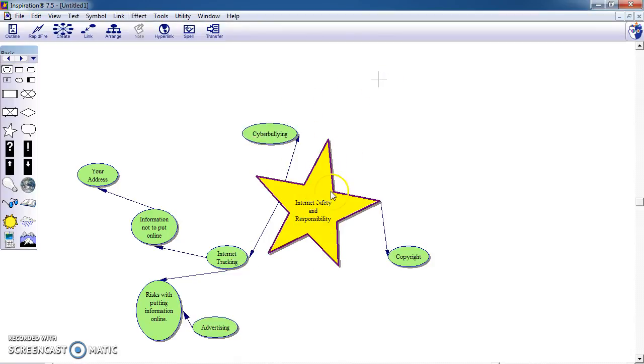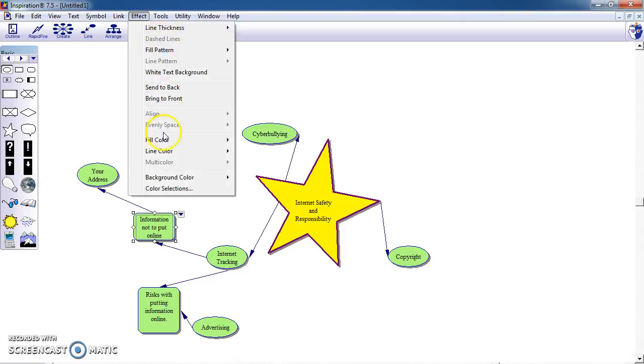And sometimes just for organizing, it would make sense to have your main idea one color and your next idea is a different color, and then going out from that, yet another color. So maybe I want these to all match, cyberbullying, internet tracking, and copyright, and then these ones would be a different shape and or color. So I could do this and go to effects again and change the color.